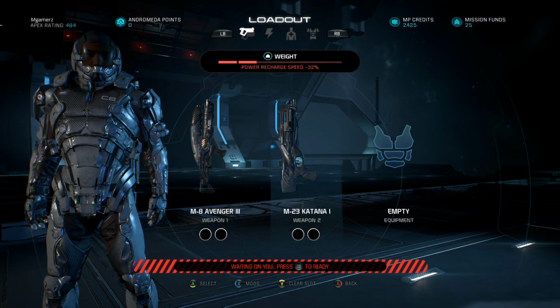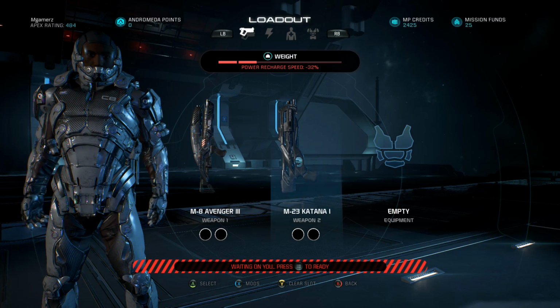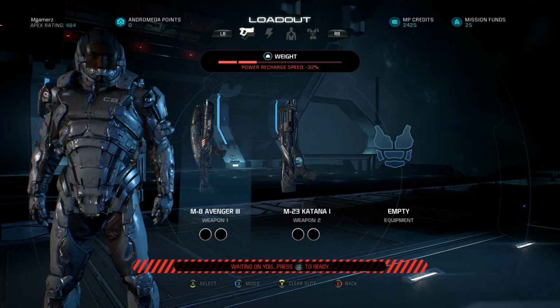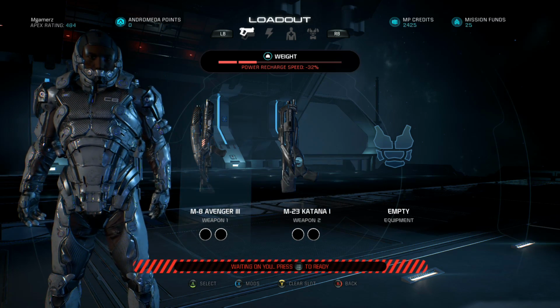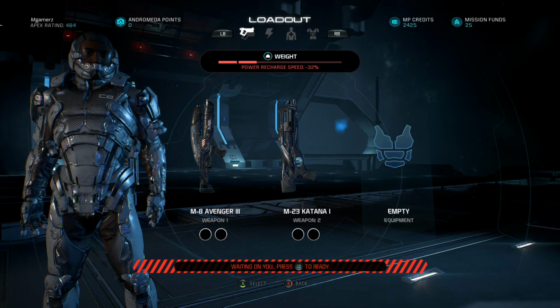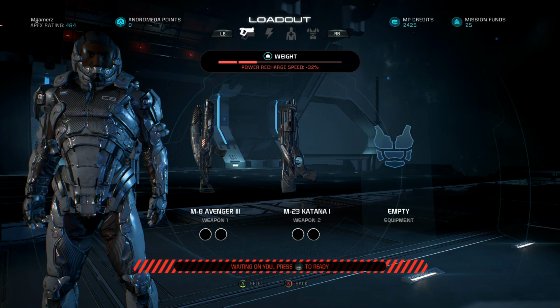So we're here on the loadout screen. I got here by going to character customization. I can see here I have 2 guns, the Avenger and the Katana, and an empty equipment slot. I don't know what kind of guns these are because they're not labeled as to what class they are. And there's little circles below them, but I don't really know what they do.